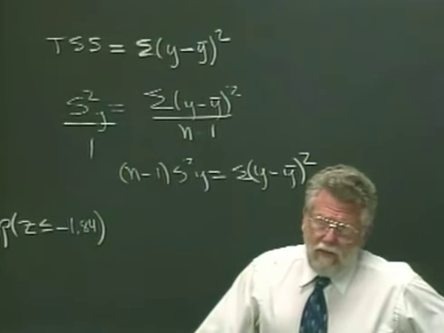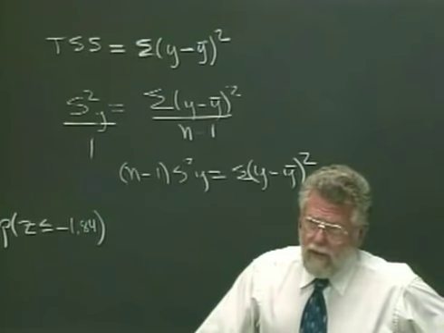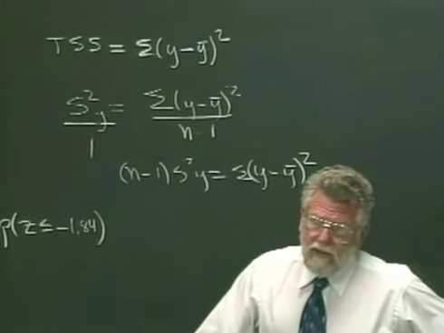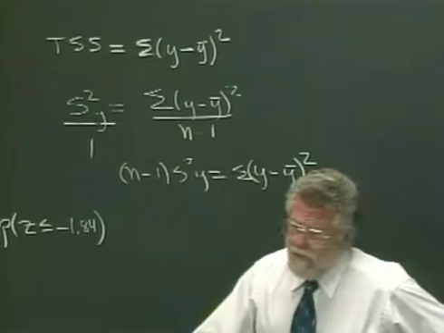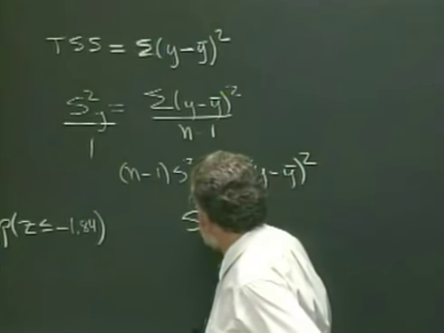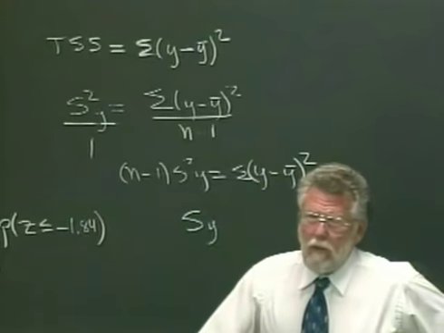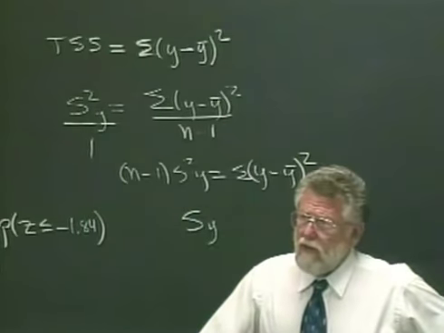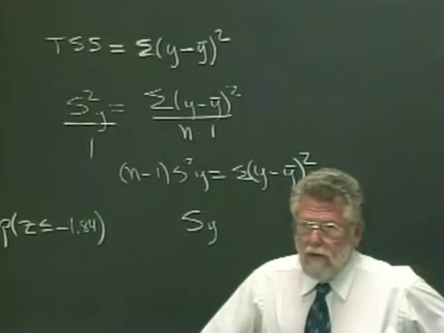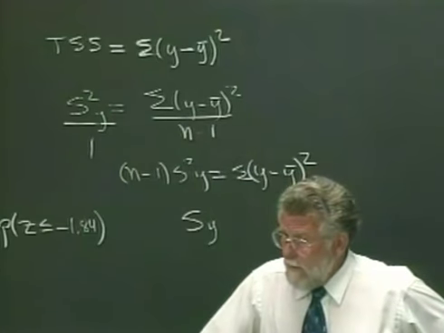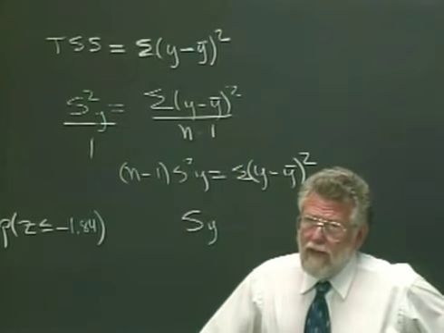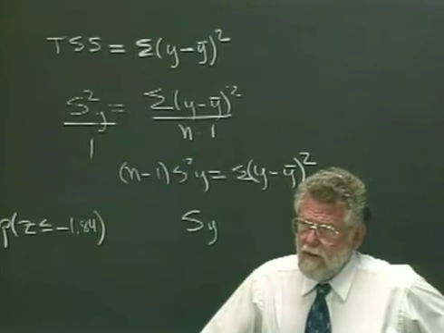Now if I don't expect you to put the data in your calculator and I give you a table with the y hats, then all I have to do is give you this and you should know what to do with it. If I give you S of y, I've given you the standard deviation of the y's. What must you do first? Square it, then multiply by n minus 1 to get the TSS.